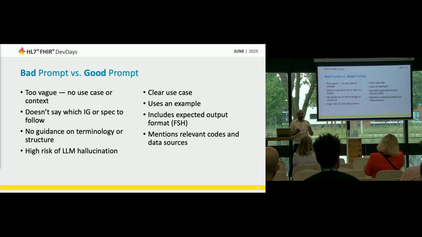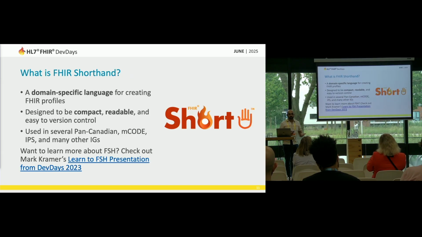So specifying your output format, mentioning your relevant data sources or codes, using an example if you have a pre-existing example of what you want your FHIR profile to look like, all helped us yield significantly better results when we were using FHIR shorthand to generate our profiles. Who's familiar with FHIR shorthand in the room? Okay, great. I don't need to talk about it. If you do want to learn more, there's a link in my presentation to a previous talk.